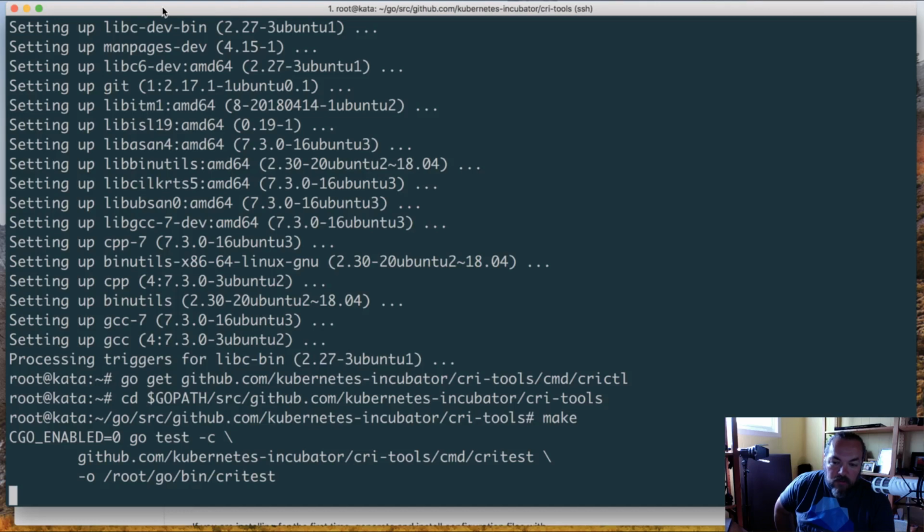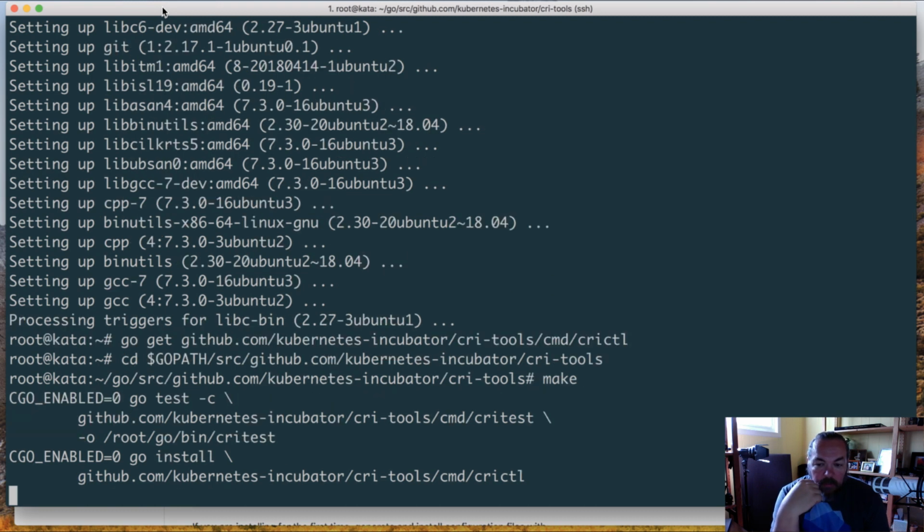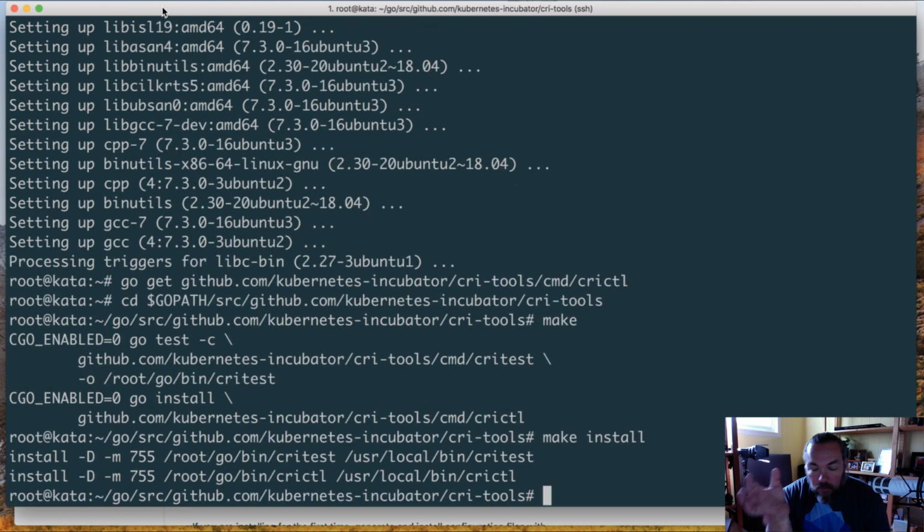It's changing into the directory that gets created, and then we're running the make command, which basically uses the make tool and the makefile, which is basically a description file, to actually get our tools installed. And then last thing we do is we run a make install. That actually does the installation process. So now we have our CRI tool, crictl.